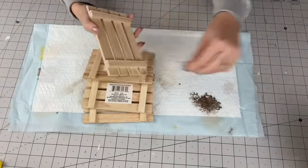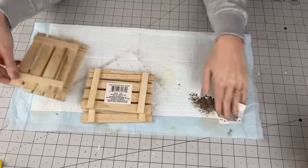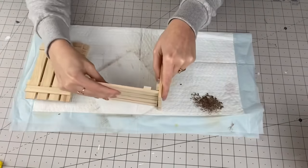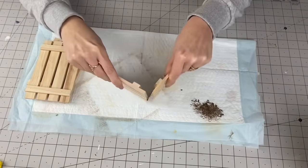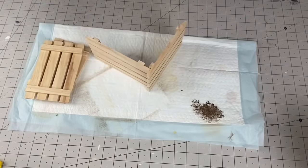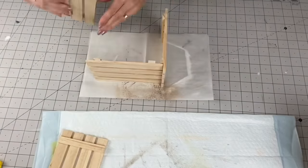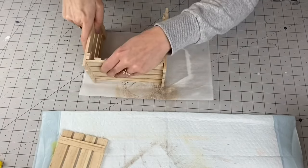Okay, we are gonna take these wood, they're not planks, I know. Why do I forget? Anyways, we're taking four of these from the Dollar Tree and we are going to start building a box basically. So I'm just putting hot glue on these slats. Do not put it all the way down on the wood because then you're gonna have hot glue coming out everywhere, which we don't want.